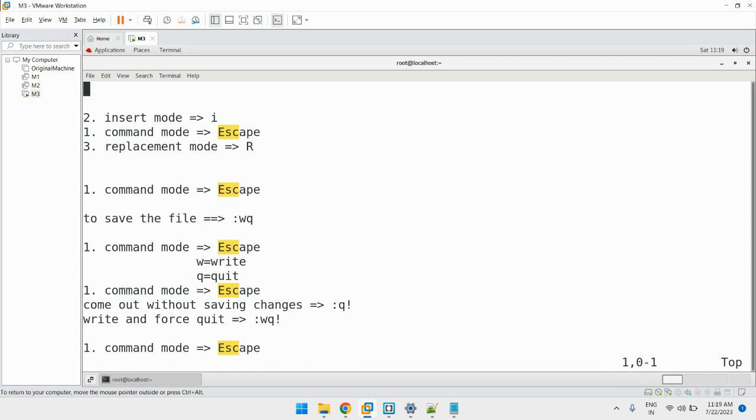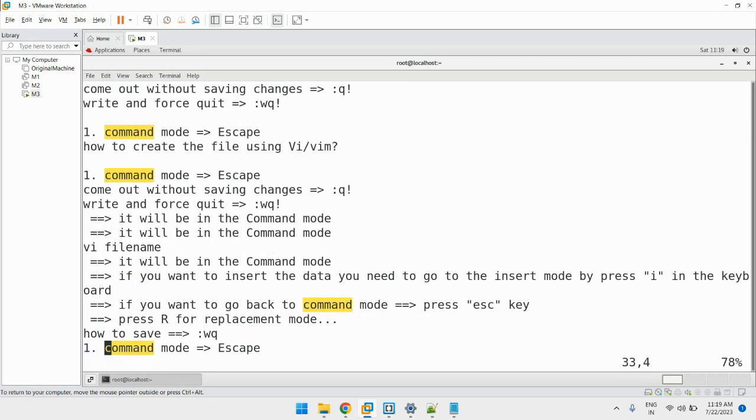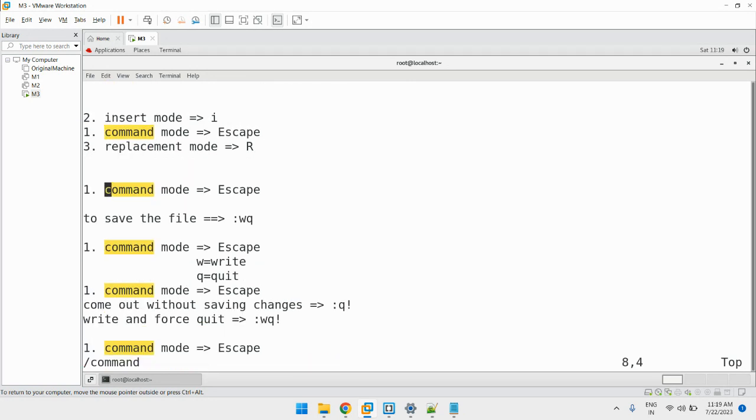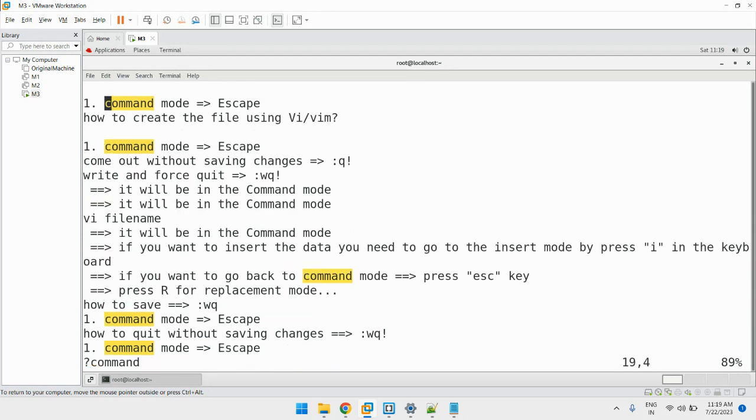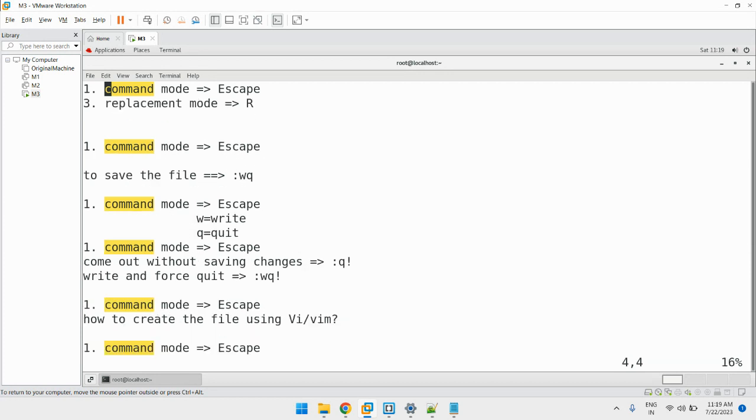Okay, for example, you want to find a word. Type slash and then the word you want to keep. For example, "command" is the word, just give enter. Is it highlighted or not? Command, you can see all highlighted, and the cursor is at this position, right? If you press small n, it will keep finding and jumping to the next match. If you press capital N, it goes to the previous search, you can see it is going up, right?